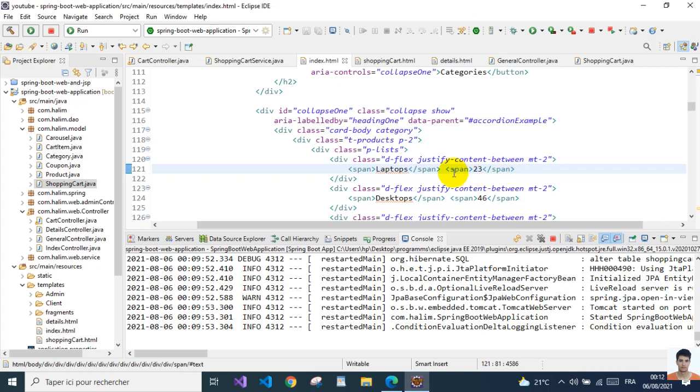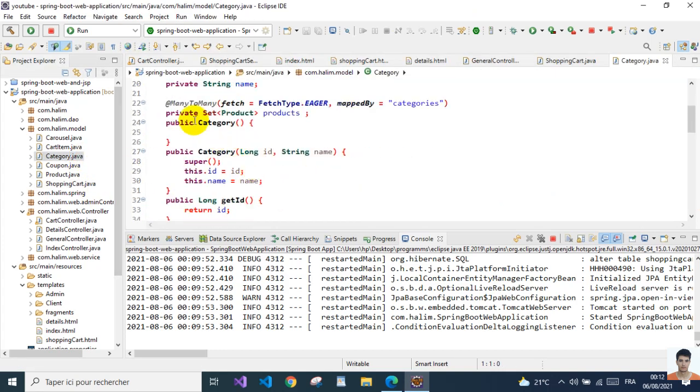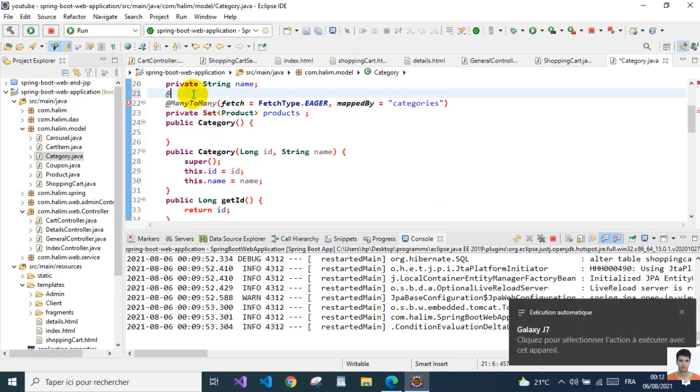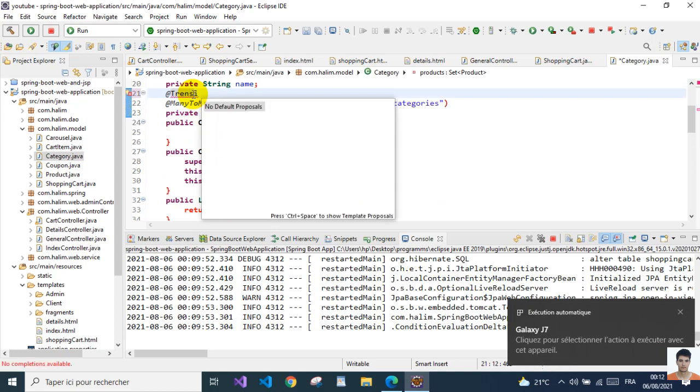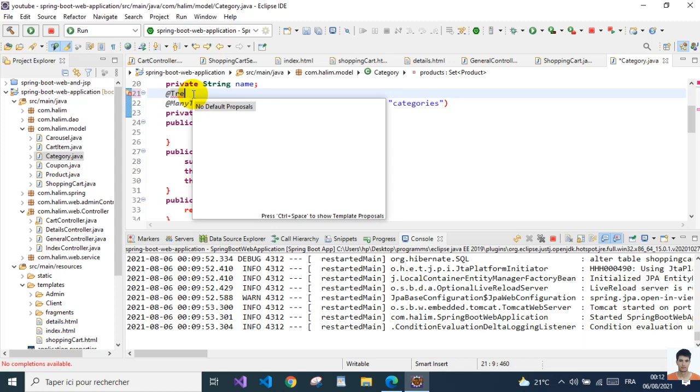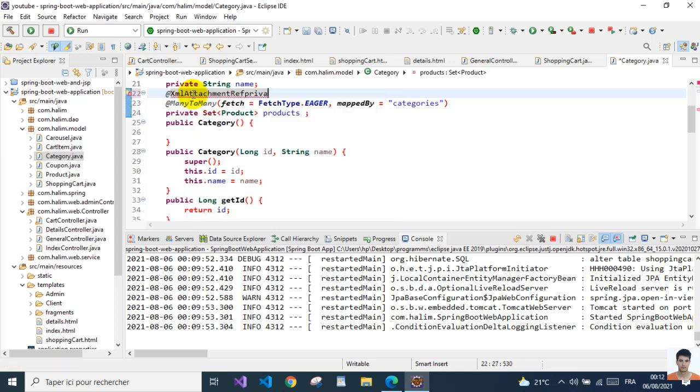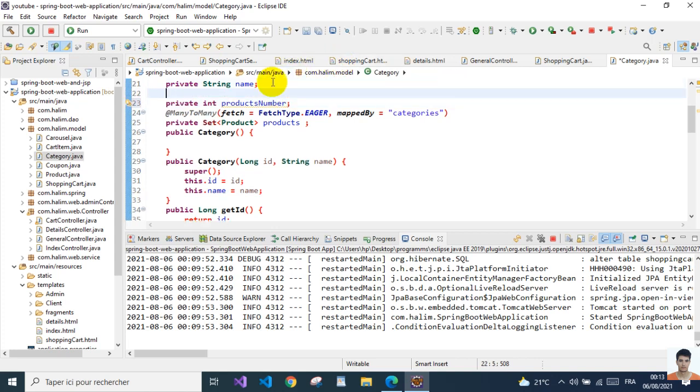So for this number, we can go here and create another attribute with transient: private int products number.